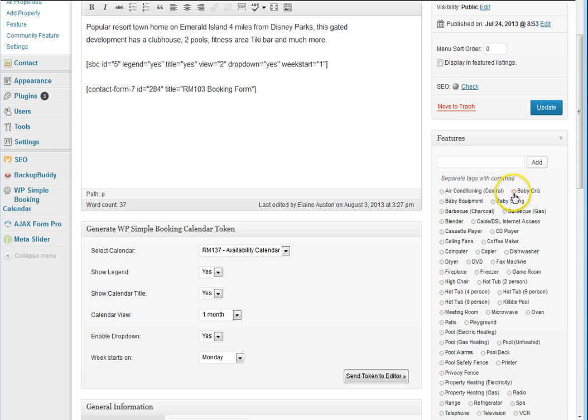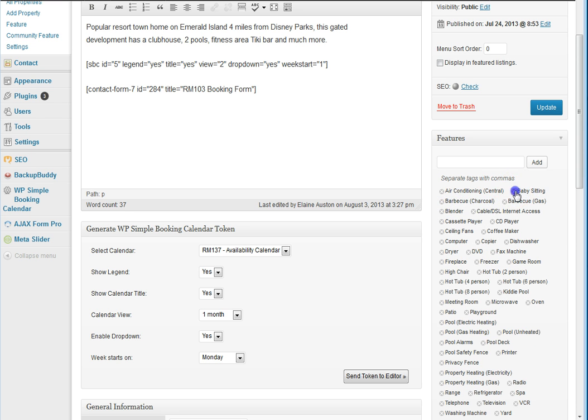If it doesn't have a baby crib, you can get rid of that. In fact, if it's not set up for babies at all, get rid of everything. Barbecue, gas or charcoal. That's got a gas barbecue in this case, so say so. Okay, you get the idea. Get rid of the blender.